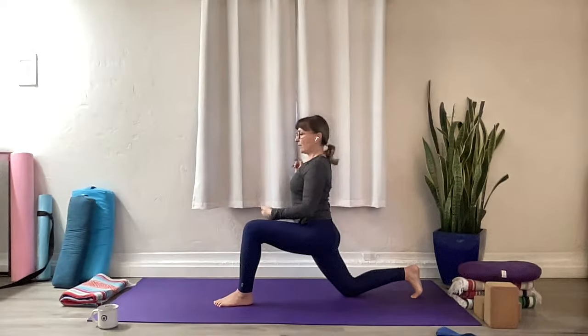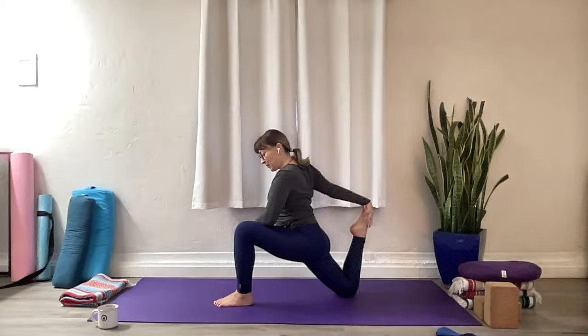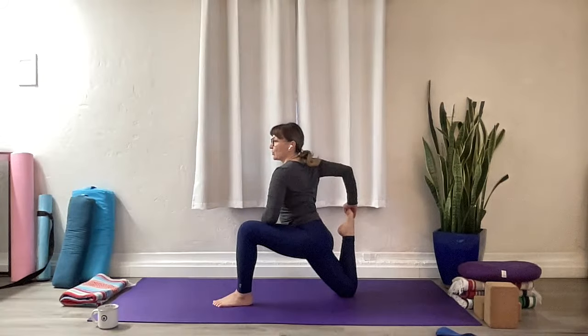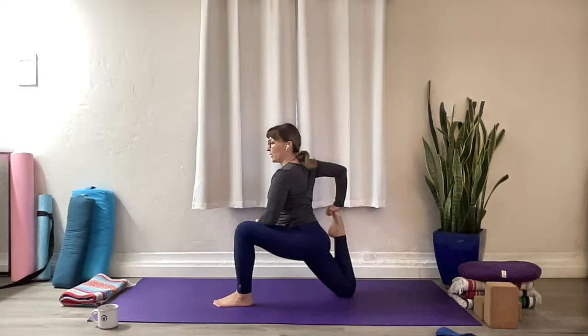And rest left forearm on the thigh, right knee bends again. Same hand, same foot, reach back, heel towards the hip, and spin yourself forward. So those right ribs start to turn forward if you have the space. Back knee pushes away from you a little bit.